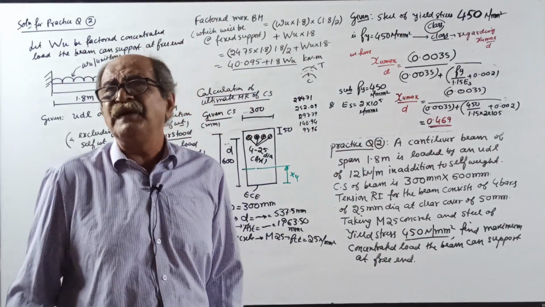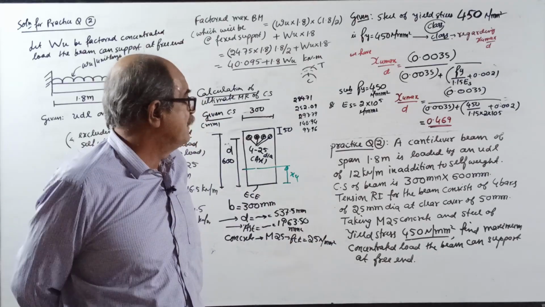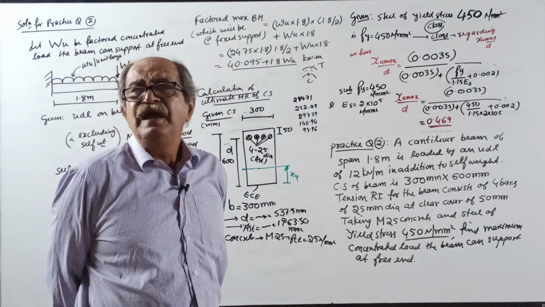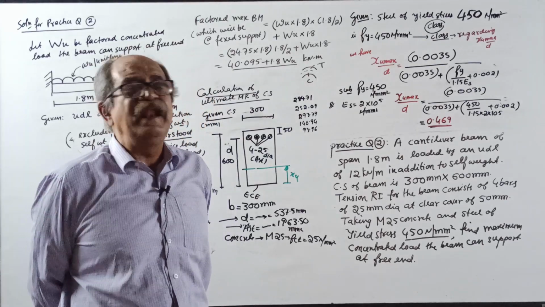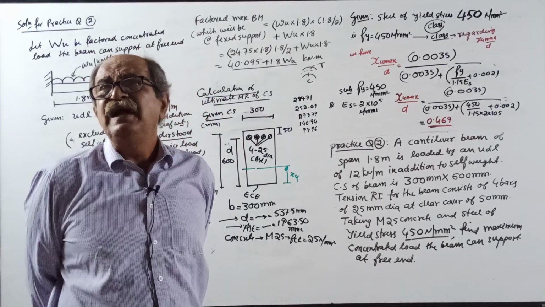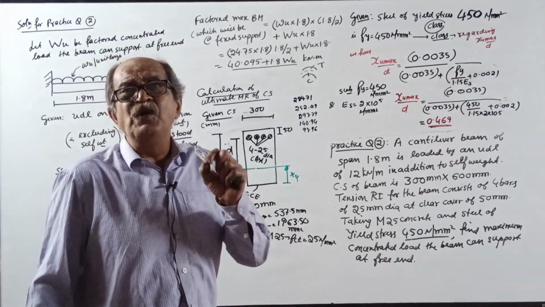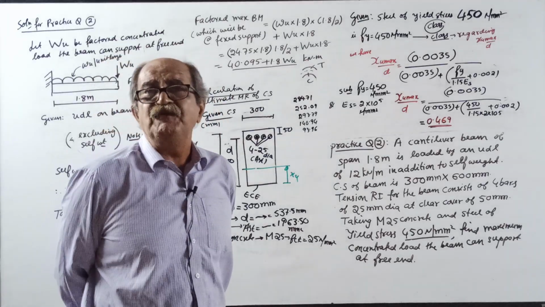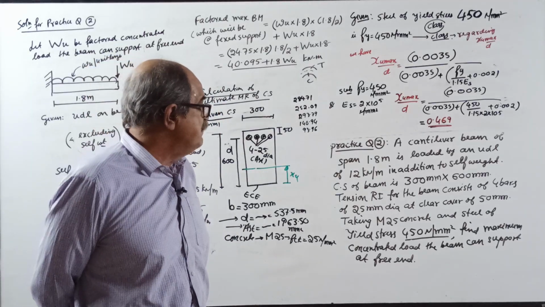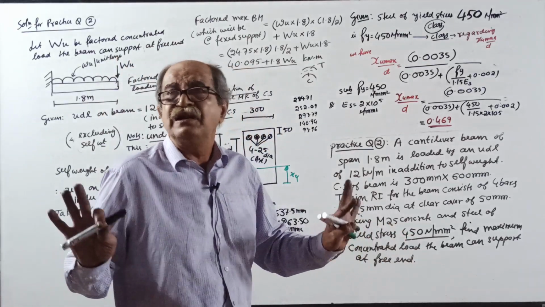square. At present in the market, this steel is not there. Some special steel. If you ask them, they can tell. It is a little higher quality than Fe415 or lower quality than Fe500, or it is Fe500 with some defect. It is found to be a little weaker. Instead of a strength of 500, when we test the steel, the strength came only 450. So what? Given 450, solve the question.